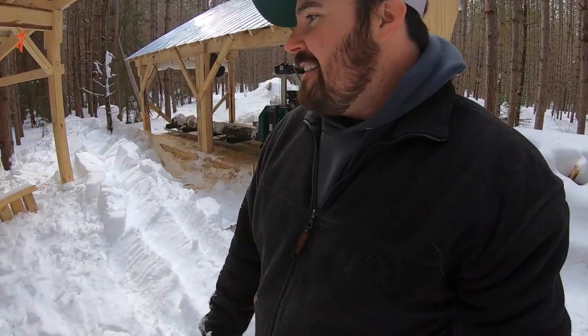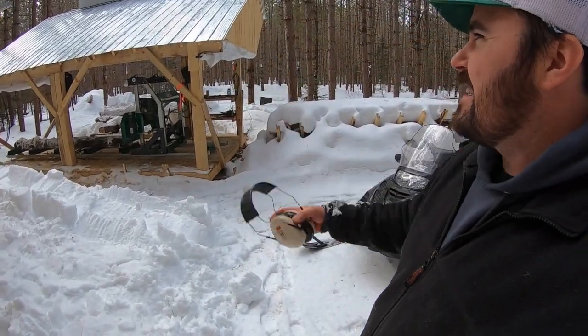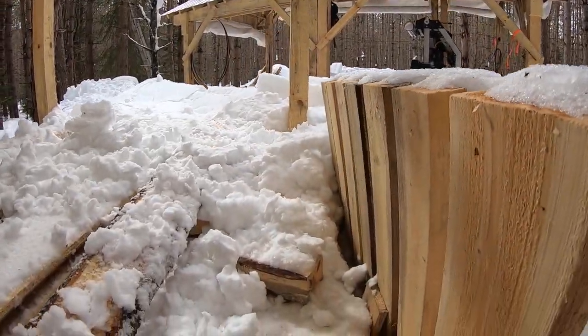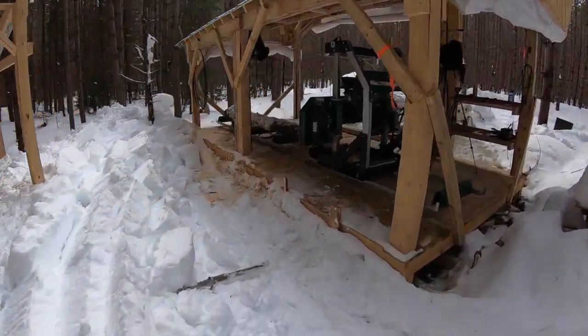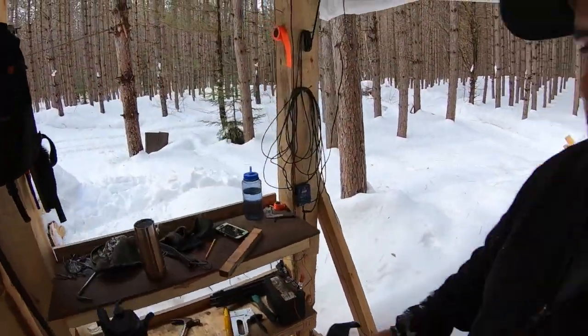Wow. If you guys have ever seen a full-size building, this is a small one, but a big building go with a steel roof, it's quite the rocking, quite the shaking. That was something. Anyways, that kind of filled in part of my shed there. Not really the most ideal, but anyways, let's get back to sawing here. Yeah, boy, that got the heart going. Glad you guys saw that. Okay, back to her.